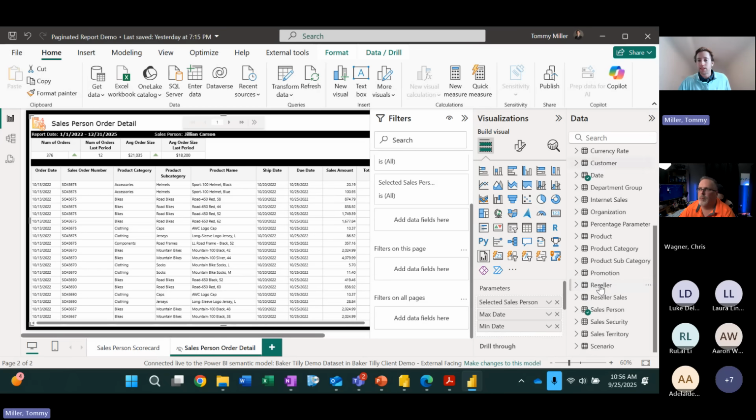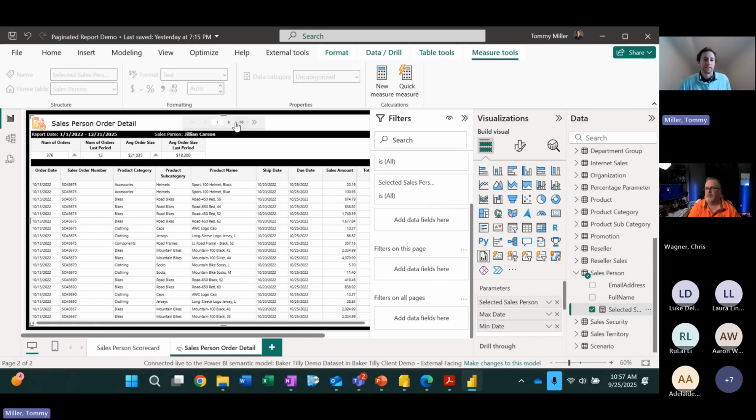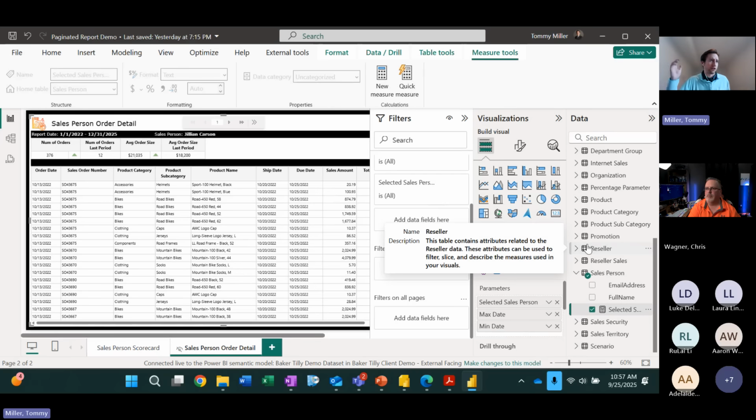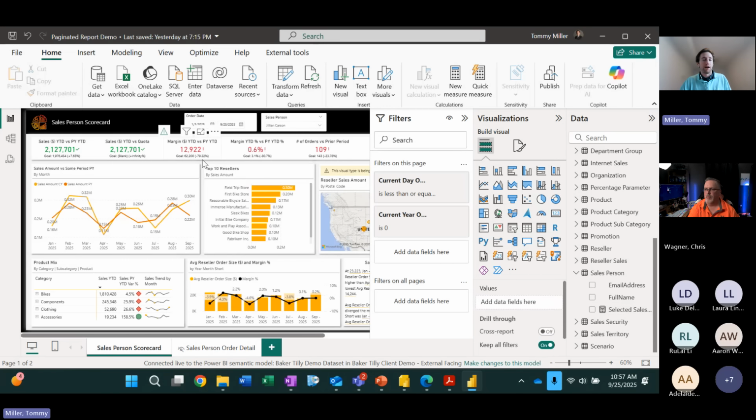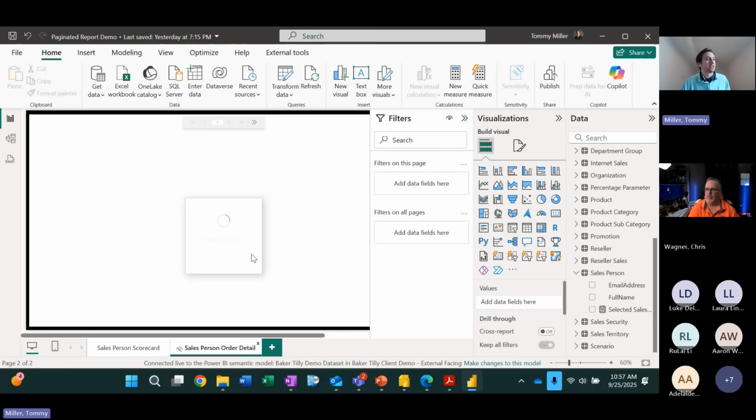And we're able to take the current filter context of our Power BI report. Our selected salesperson is just a simple measure connected to the live version right now, essentially just returning whatever the value of that salesperson is, as well as the min and max values of our date dimension based on the filter context that's been applied. We're able to dynamically pass those values into the embedded paginated report so that everything stays in sync between your Power BI Desktop visualizations as well as your embedded paginated report.